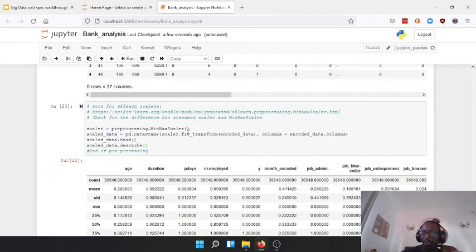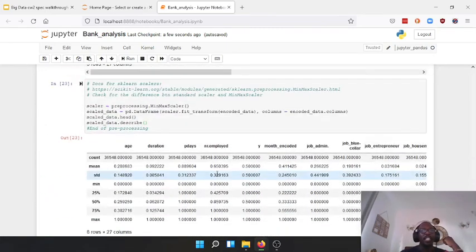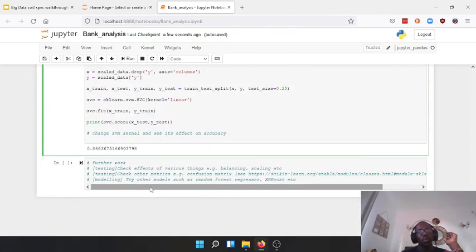There's a scaler called the standard scaler, which instead of scaling from 0 to 1, makes sure that the mean is 0 and the standard deviation is 1. Use other metrics for testing performance.